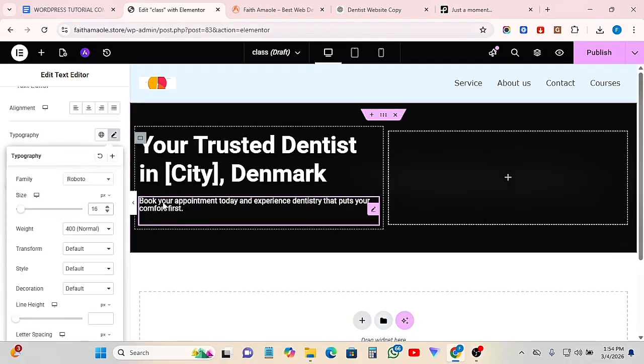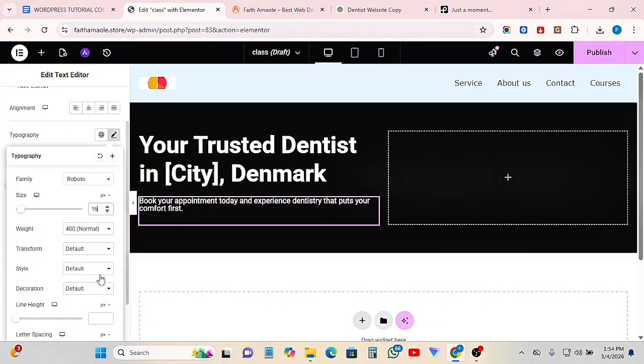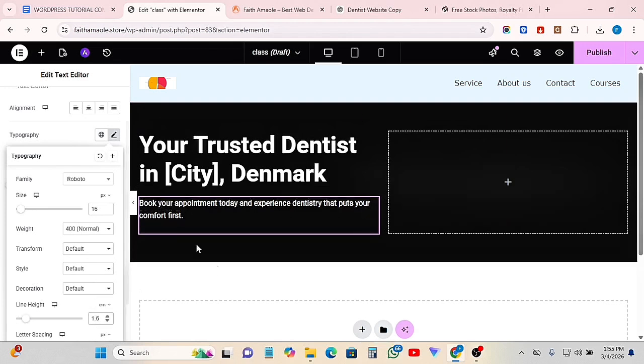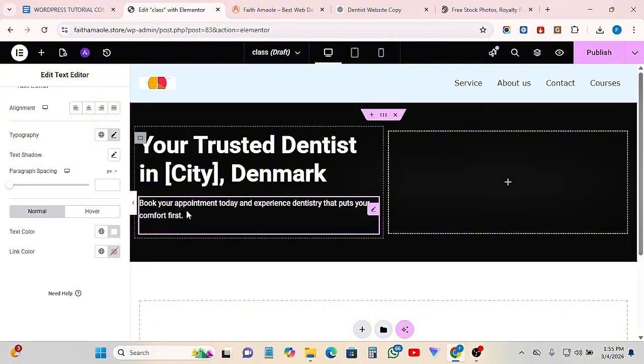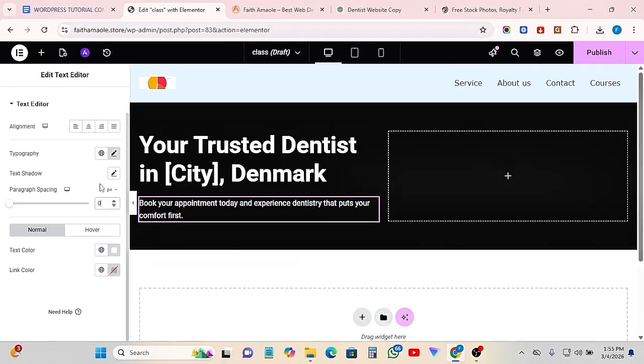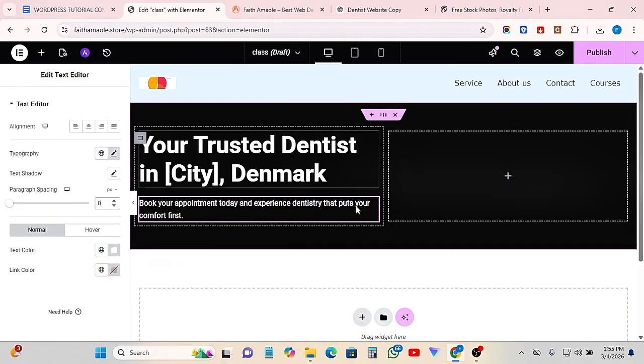As you can see, in our text there is no space between the lines, so we're going to put line space in there, and then we're going to switch from pixels to em, and I will choose 1.6, right? Can you see the text has a breathing space here? The paragraph here, I don't want this space under here. I put the paragraph spacing to 0. Can you see that that space there has gone out? So we are done with the paragraph.